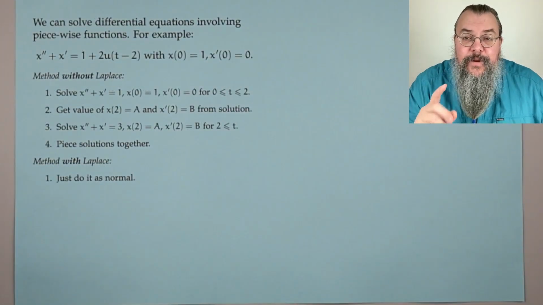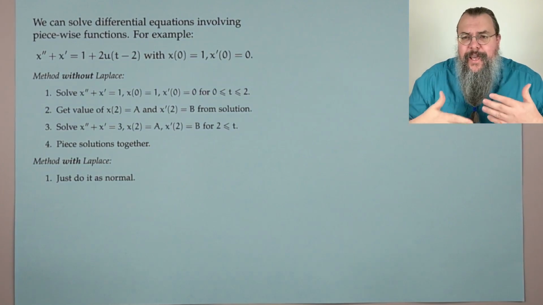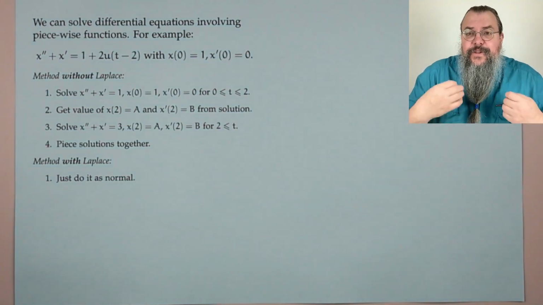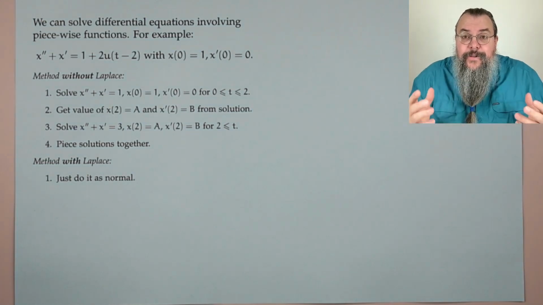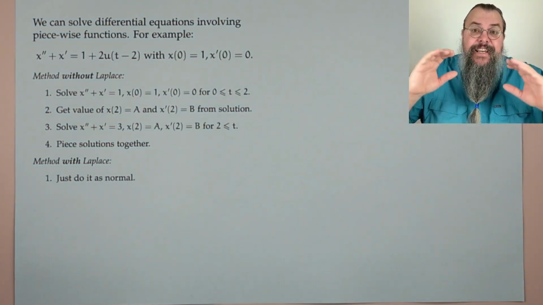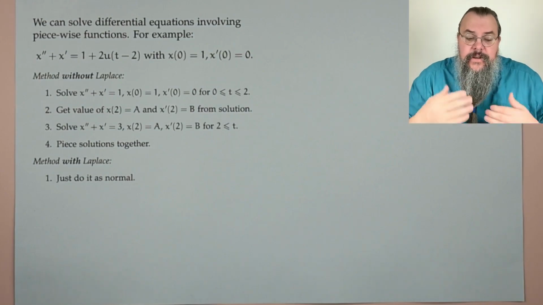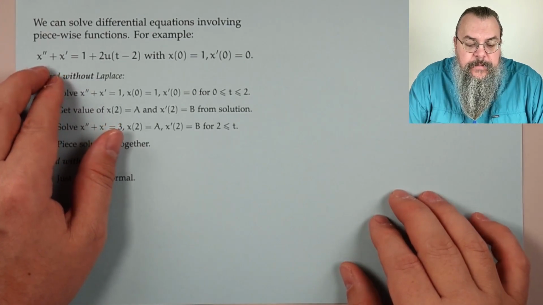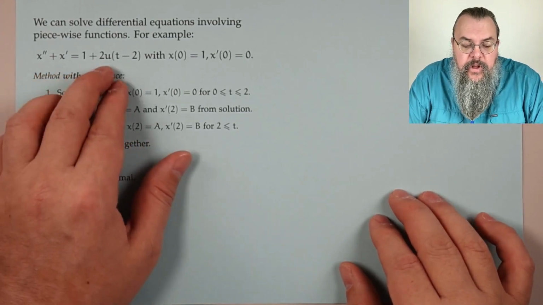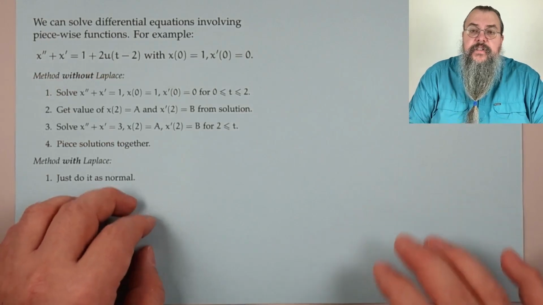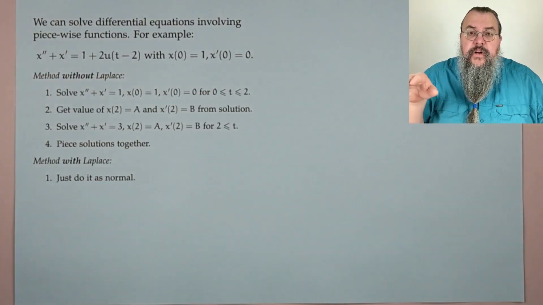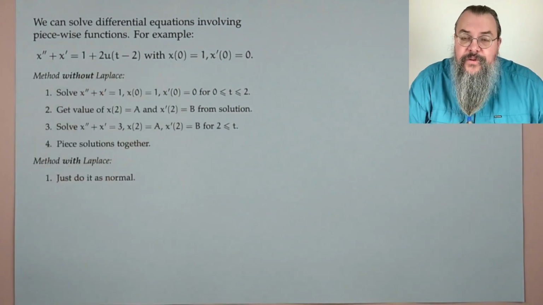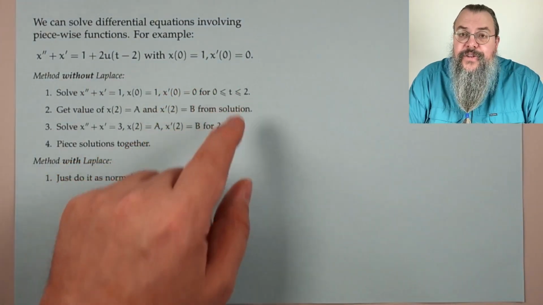So one quick comment before we jump in. You might be thinking, hey, these piecewise functions, even these delta functions, can you solve those without Laplace transforms? And the answer is yes, as long as you understand. It's a little bit simpler to see with piecewise. So for instance, suppose you had x double prime plus x prime is 1 plus 2u(t minus 2). So in other words, we have this function, it's going along, and then it jumps up. So that's the piecewise 1 plus 2u(t minus 2). And we have some initial conditions.